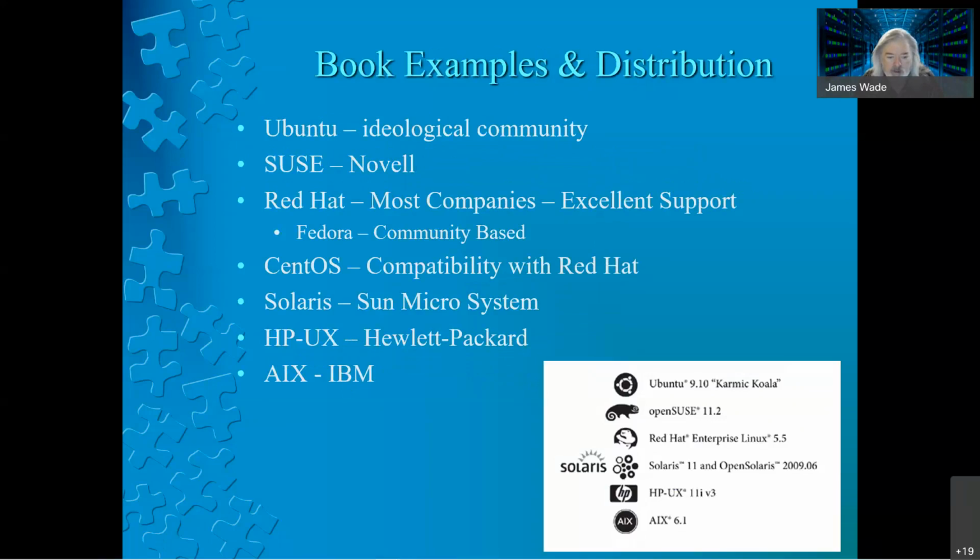Okay. Here are some of the distributions that we are working with or discuss. Some of these aren't in your book. This slide is from the previous book. Why do I leave this in there? Well, because you have other flavors of Unix. The book is titled Unix, but the author decided in version 5, I'm taking all the Unix stuff out. It's now really a Linux book. I've thought about writing the author and saying, hey, it's a Linux book now. It's not a Unix book.